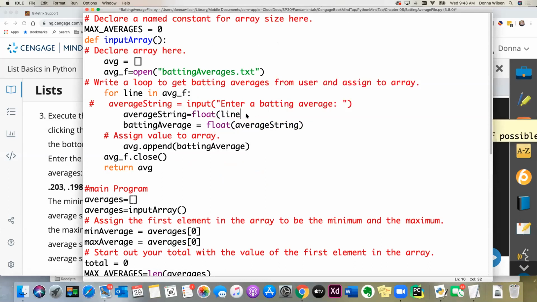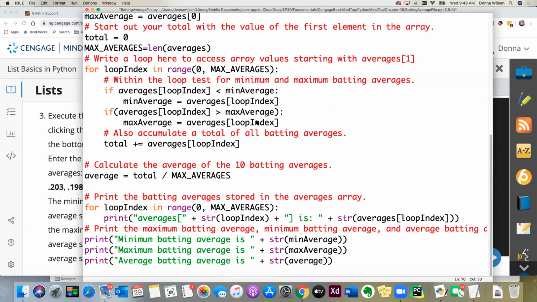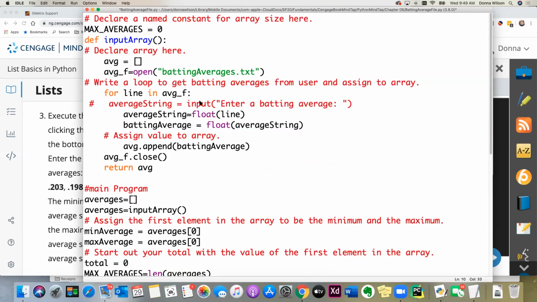I don't know why it's not working now. Let me see if right after it comes in, it'll do that. Line float, if that's true, okay, let's see what that does. No, it did the same thing. I had this happen before, but I can't recall what I ended up having to do.